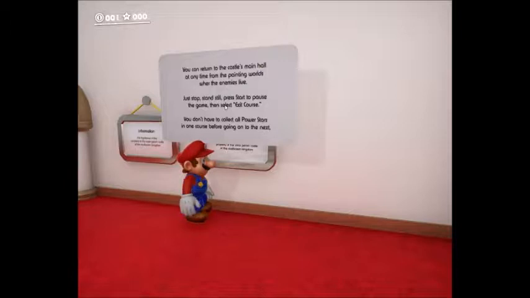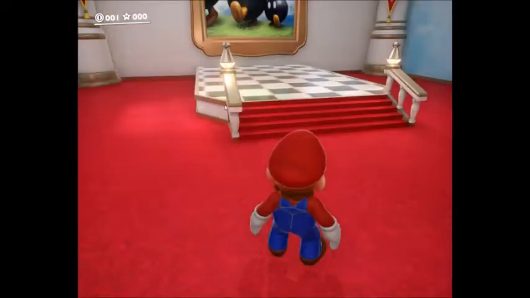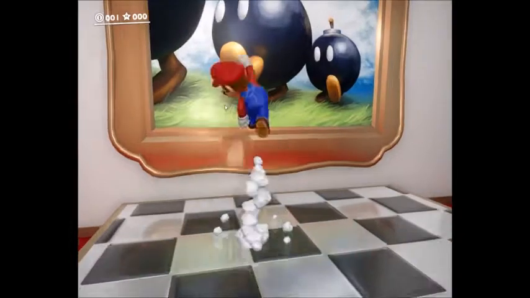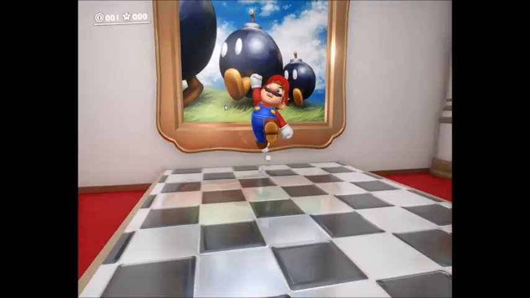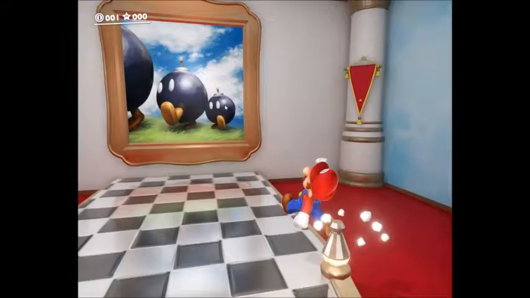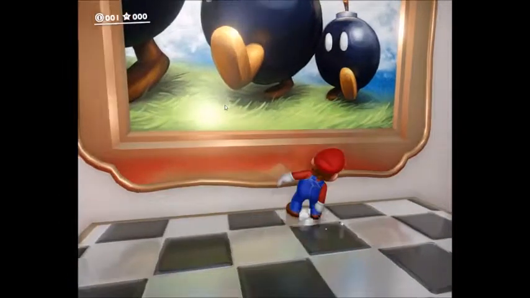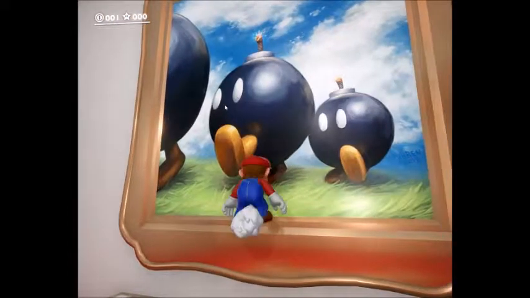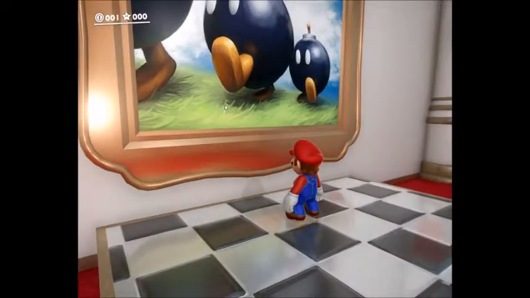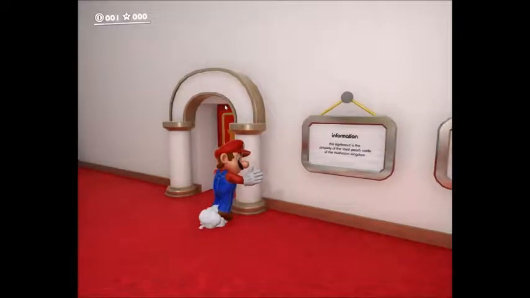You can return to the castle's main hall at any time from the painting world. What? Come on. You can't go in. Yeah, I can't go in it, so I don't know how you're supposed to get back to the painting world. Seriously. Maybe there's other painting worlds, and I haven't checked them all out. I've only checked out Bob-omb Battlefield, and only a little bit, because it is so laggy.